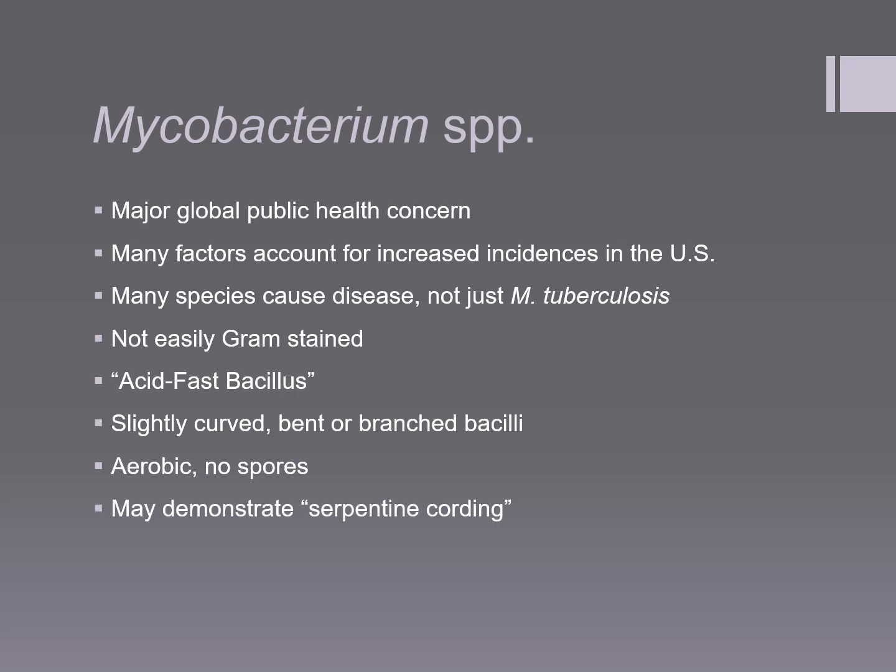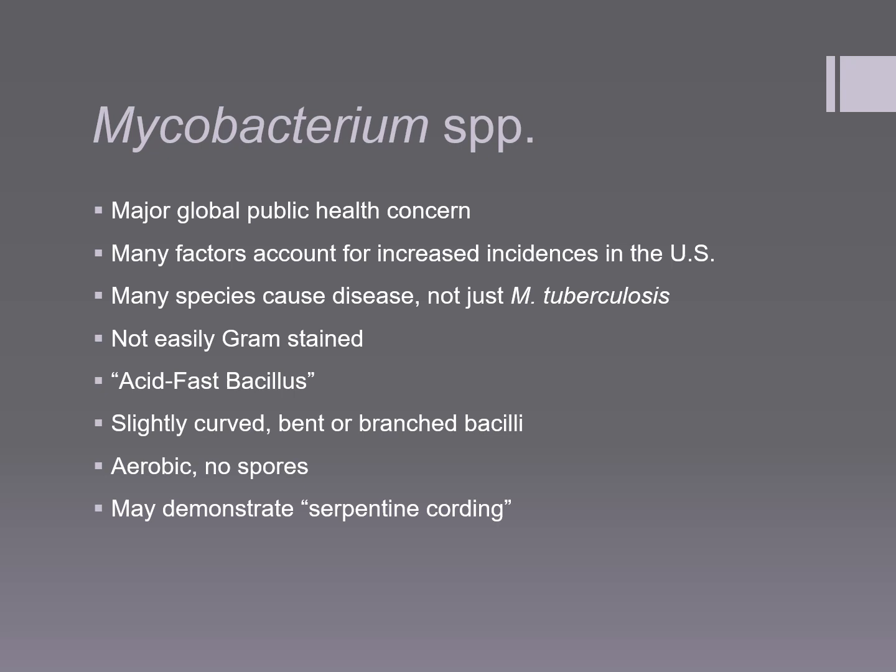Mycobacterium species is a major global public health concern. There are about 8 million cases of tuberculosis per year according to the World Health Organization and 3 million deaths per year. In the United States, there's about 80,000 cases per decade. Many factors account for increased incidences in the U.S., including resistance of the organism, the AIDS epidemic, healthcare infrastructure collapse, and things like that.